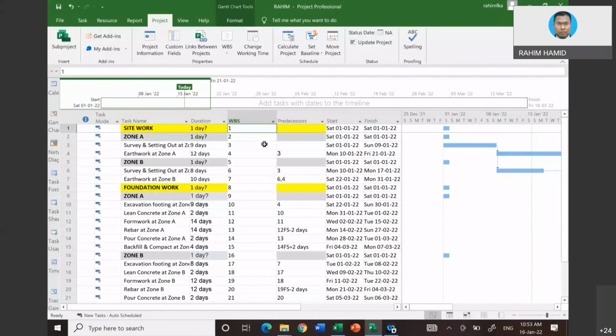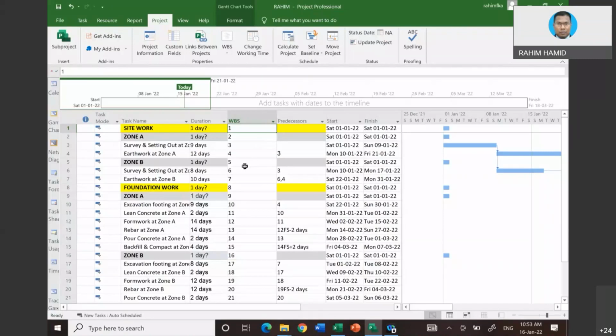So we should have levels: level 1, level 2, level 3, and items associated with each level: item number 1, 2, 3, 4. If it is in level 2, that will be 1.1. If it is in level 3, that will be 1.1.1. That is the way WBS should be. That's what we call organized.